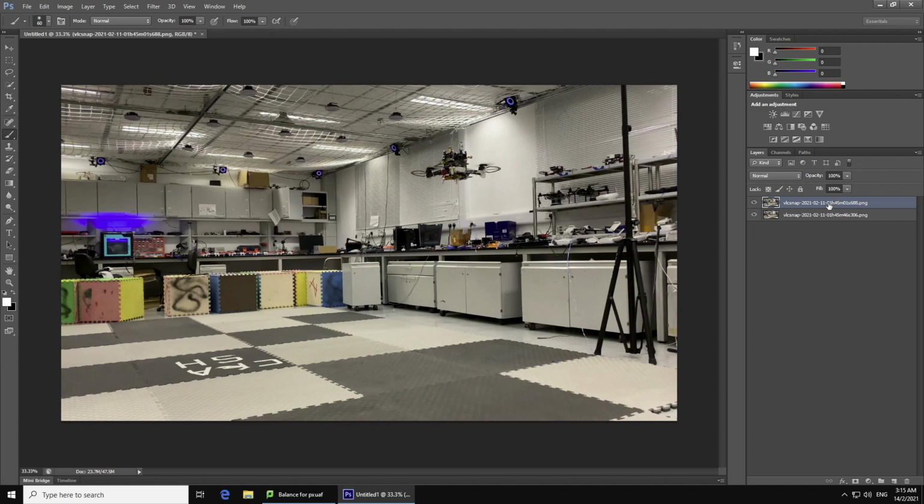We choose the layer at the top and then press this button to create a mask. Then make sure your brush is black, and remove this part. And now we have a background image.